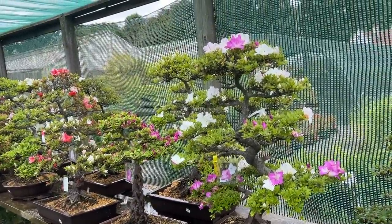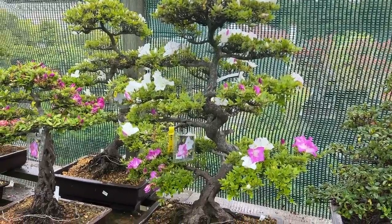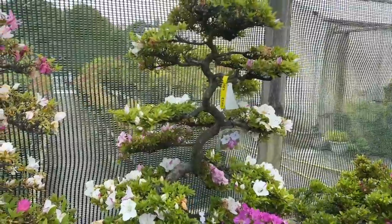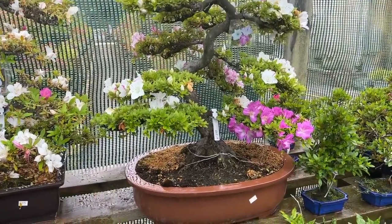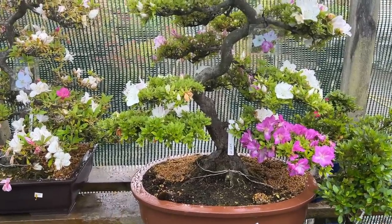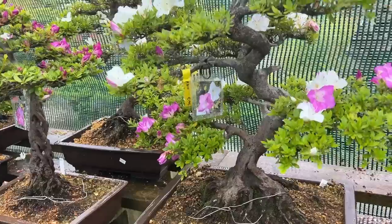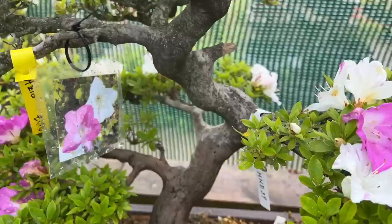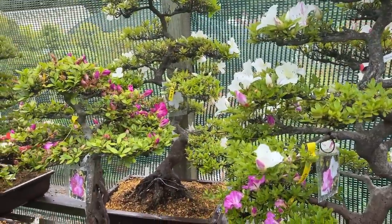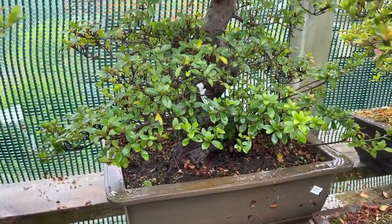Pruning in particular after the flowering — these azaleas are flowering, this is the early part, 5th of July. You must be wondering why they are flowering late. This is because they were in a refrigerated container for eight weeks in transit from Japan, so the trees were in suspended animation. Normally they flower in the middle of June right up to the end of June or early July. If we look at these pads, you see how meticulously trimmed they are — the pads are flat and very tight, and the shape is perfect.